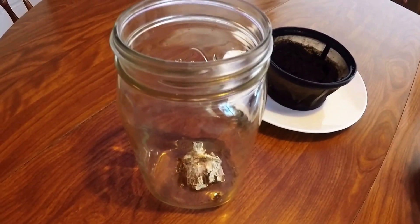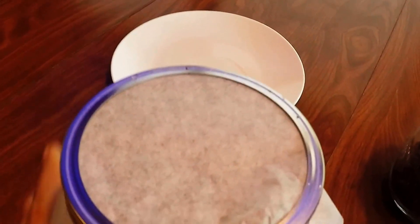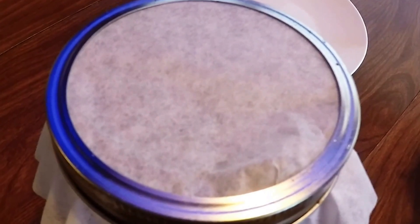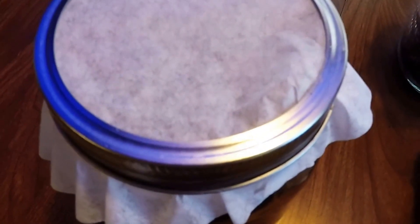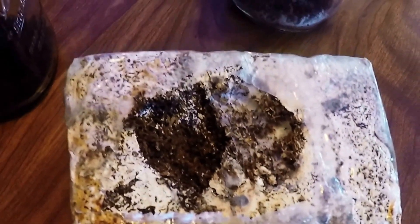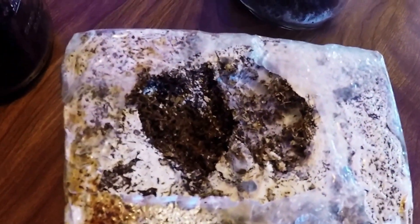I've loaded the coffee grounds, completely covering the mycelium. You can shake it a little bit if you want it to settle — make sure there's no air pockets down below. I have put the lid on with the coffee filter. The reason why you want to put a coffee filter on instead of a regular lid is because you want to allow some air exchange, because if there is no air, the mycelium will not grow. But if you leave it fully open, bacteria and fungi will get introduced, and you want your mycelium to have no competition for growth.